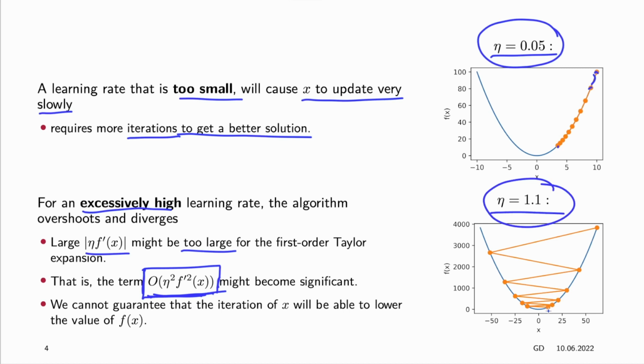So in our example, we're starting with the learning rate of 1.1. We start again at an initial x value equals 10. And with our too large learning rate, we're actually overshooting the optimum. And in every optimization step, actually we are increasing the function value because we chose our learning rate too large. And instead of going towards our minimum here, our optimization procedure actually diverges and our function becomes bigger, not smaller.